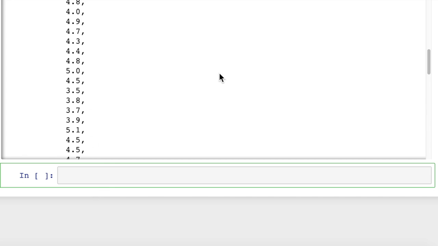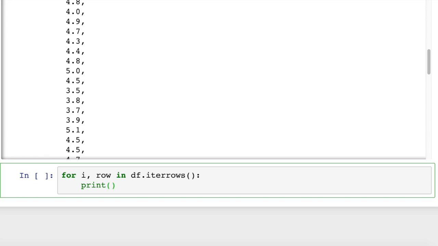If we want to iterate through the whole row and also have a reference to the index for that row, we can get any of the values in the row. We can do this: for i, row in df.iterrows(), and then we can print out whatever we want. We can print i, row[0]. I'm using square brackets here. And then we can print out all the values if we want. I'm going to print a couple of them. I'll print out 2 and 1. So you can see how this works.